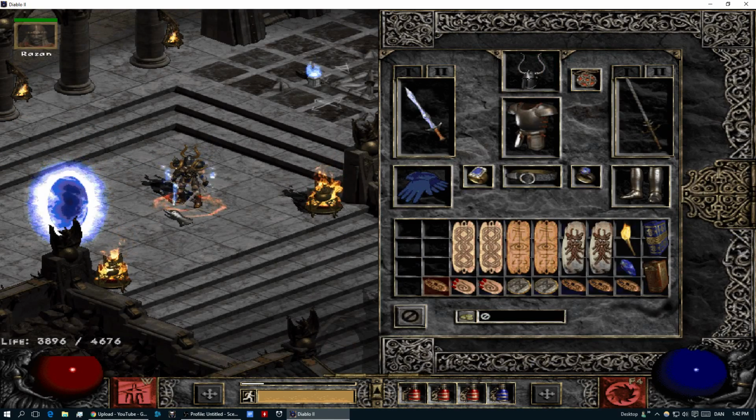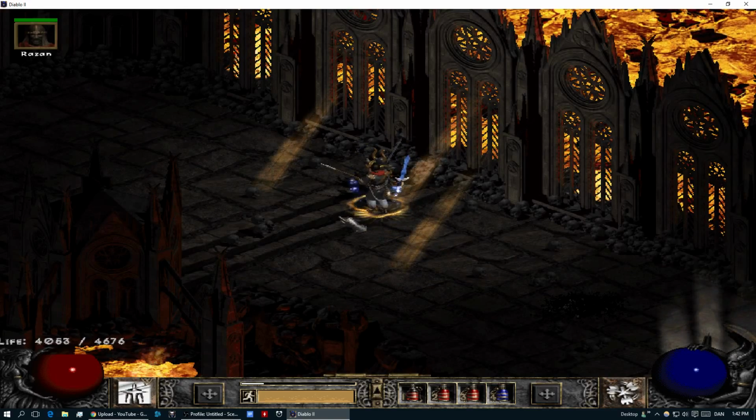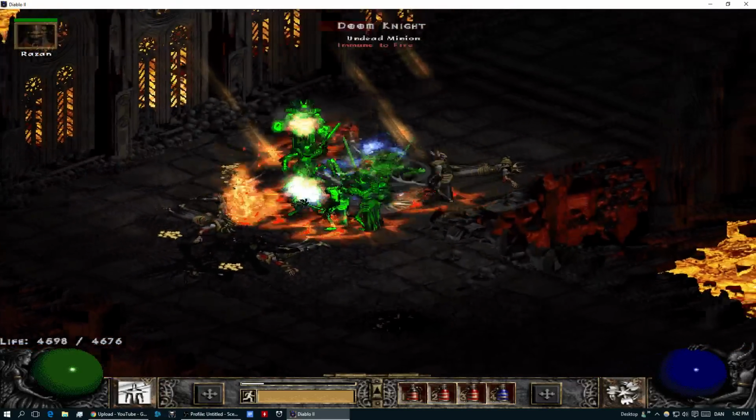But yeah, so let's just see what kind of AoE they have. Oh, I should just make sure they actually have full health. So obviously I'm only going to be using Whirlwind, trying to do it correctly.